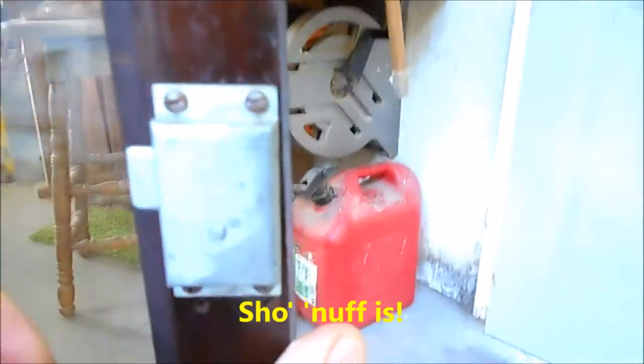It has a single door, and at one time it had a skeleton key, but the escutcheon's missing and the hole has been walled out, and I believe that is a replacement latch. It has three shelves, which I've taken out, and the back is actually in pretty good shape. You can see it's panel construction.